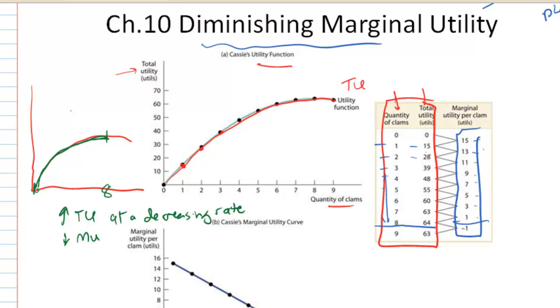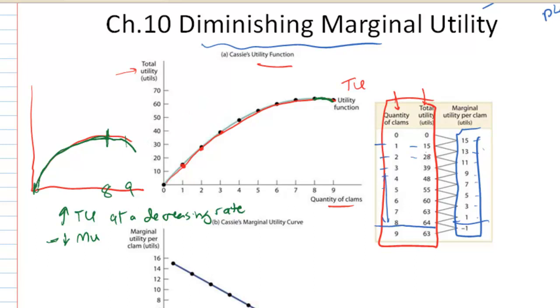So it's increasing at a decreasing rate, which is just, again, another way of saying that the marginal utility is decreasing, that each additional clam is giving her less and less additional total utility. Again, when she hits the 8th clam, it's kind of like a point of inflection where beyond there, her total utility starts decreasing as she eats more and more clams. Remember that 9th clam gave her -1 utils. You can see that here. It's not quite as clear from this graph, but her total utility starts decreasing at the 9th clam.